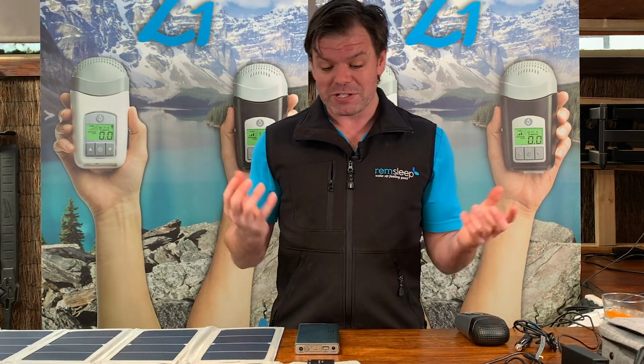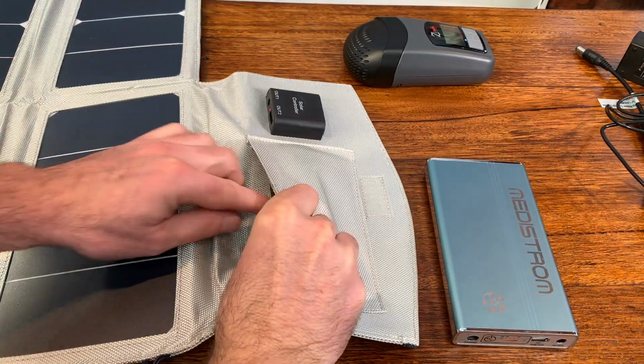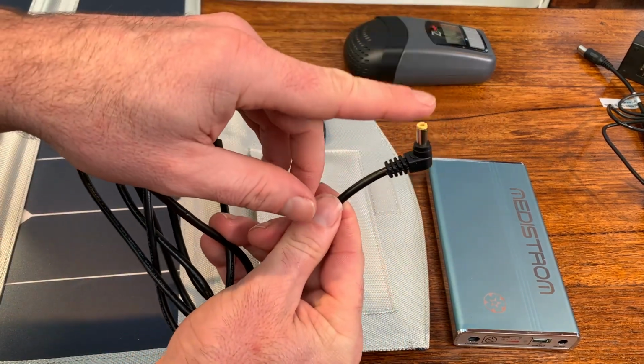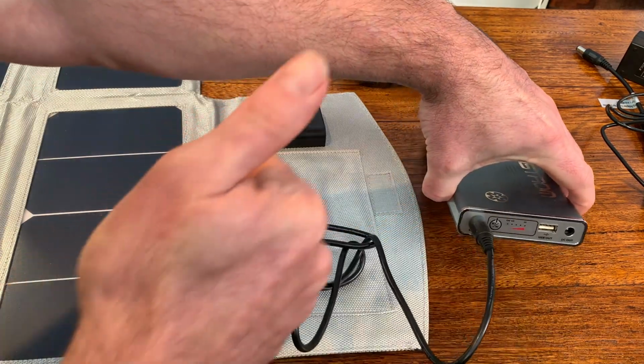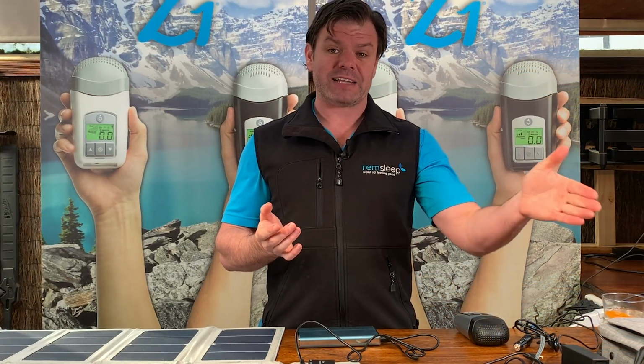Moving on to the solar. So the solar has a little pouch in it here, another charging cable, and the yellow end just goes in a little out on the solar controller, and then into the charge port again. And you just put that out in the sun, and it's gonna take somewhere between 10 to 12 hours, depending on the sunlight, from flat to full.